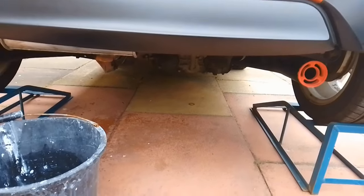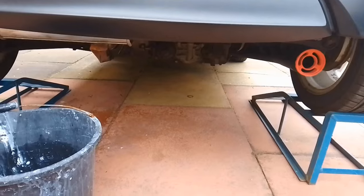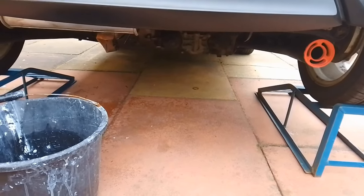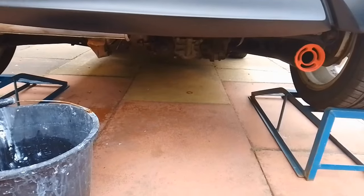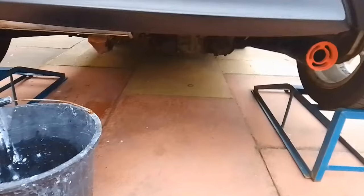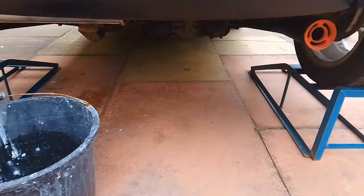Now, the next thing is to undo the sump plug. Now on this Smart, somebody's actually added a sump plug to this, and it'll make the job a whole load easier instead of sucking it out using a pump, as most Smarts have. So for this, I think you need a 17mm socket, like so, and we're just going to undo the sump plug.